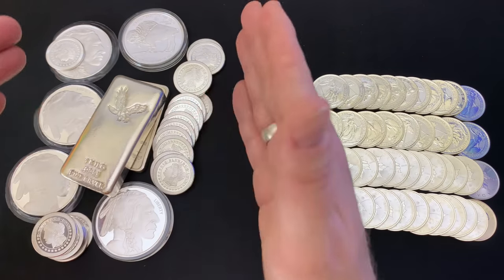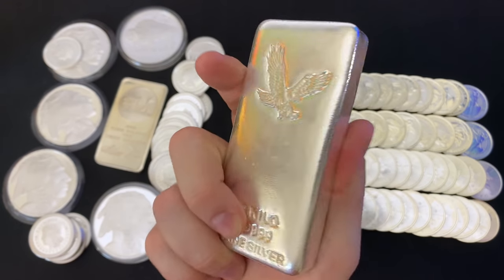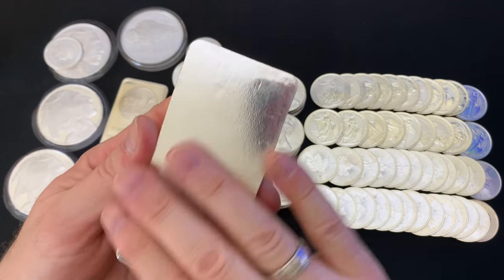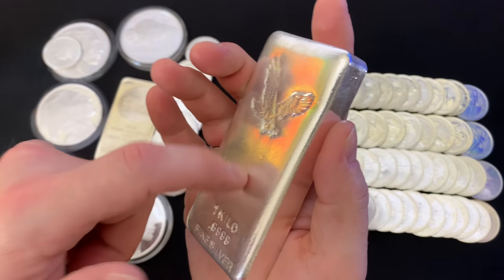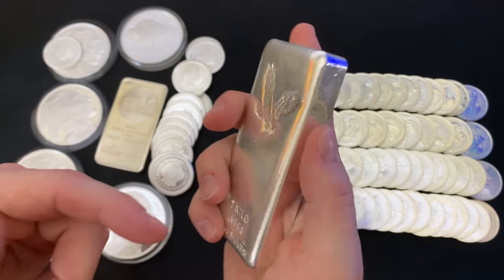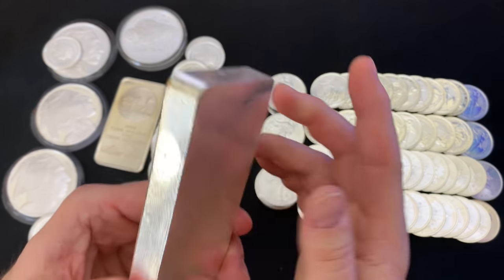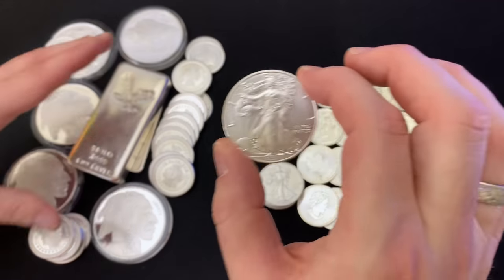So let me get back to bars. Another reason I really don't go for bars is that they're not quite trusted like these coins. There's no hallmarking on it. I have no idea where this was made, who made it, or how trustworthy it really is. I'm assuming this is 100% silver — four nines fine — but it could be fake. And in a post-SHTF environment, people might not trust this bar as much as they would one of these coins.